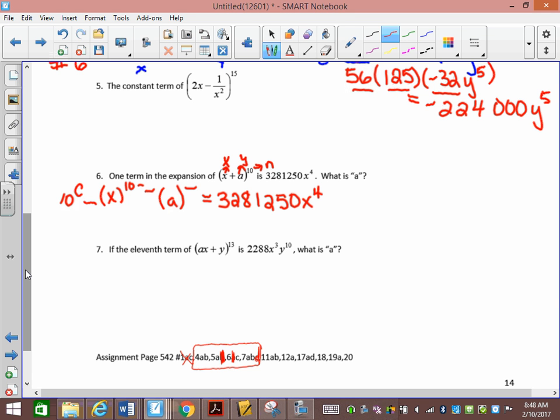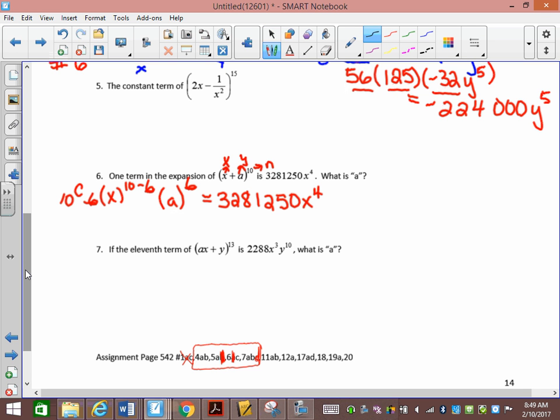Well, the only one that has an x is this one here. It's 10 minus something. I need this to be x to the 4. So what's this blank have to be? 6. If this blank is 6, this blank is 6, this blank is 6. All the blanks are the same. So when you figure out what one of the blanks is, you just fill the rest in with that same number. Okay? Because they're all just representing k. And now we're going to just solve for a to the 6. Well, technically for just a.